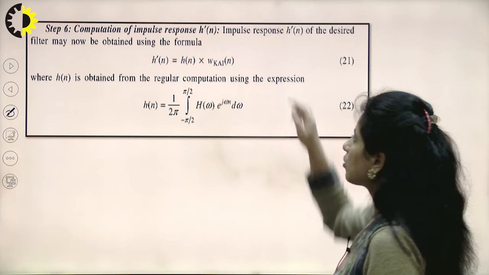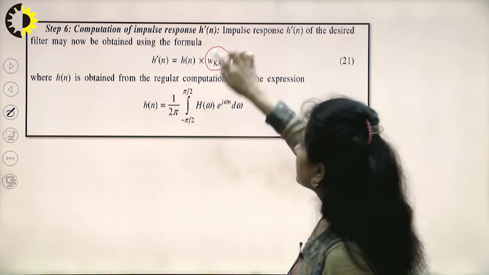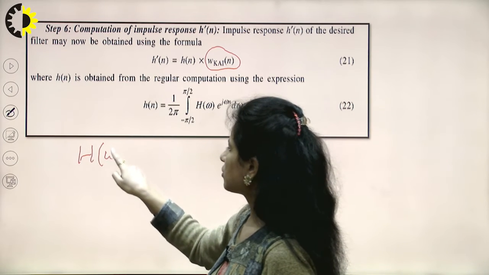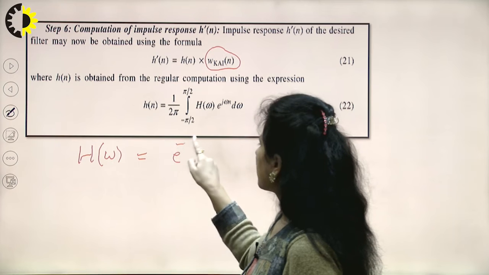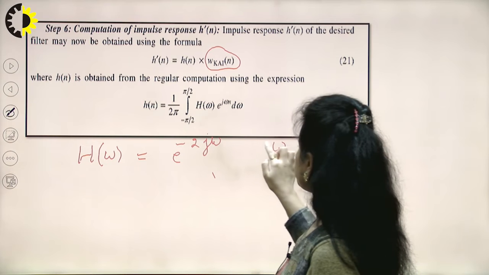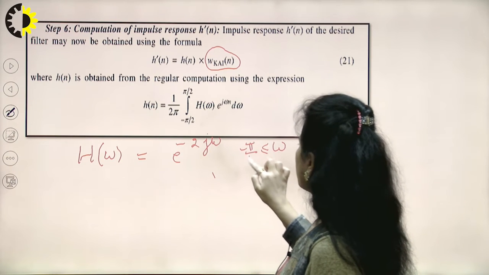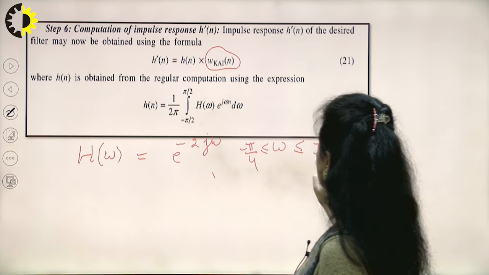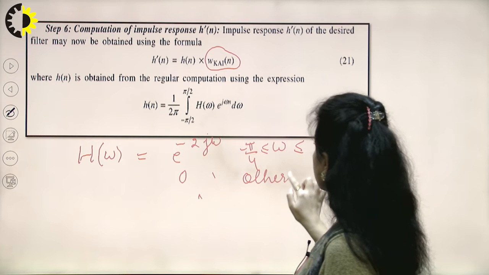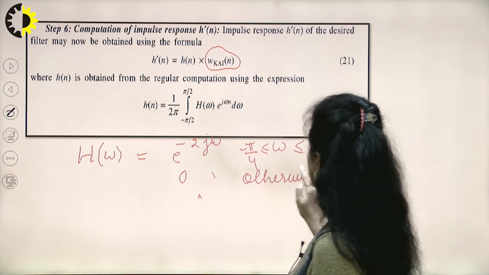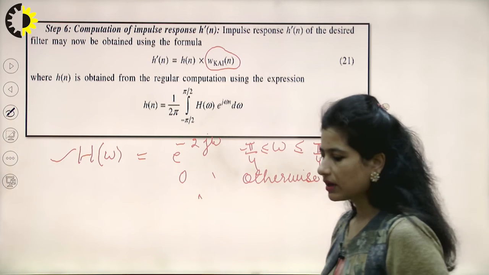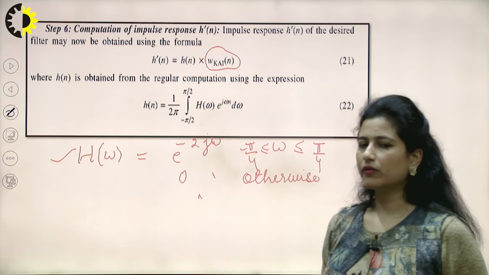So once I have got all the samples of the Kaiser window, what I have to do, I have been given a certain function, say H of omega as e raised to the power minus 2j omega with a certain limit, say from minus pi by 4 to pi by 4 and 0 otherwise. So how do I calculate the finite response for this particular infinite response that I get? The procedure would remain the same that we have used for the Hamming-Hanning window for designing of the finite response.